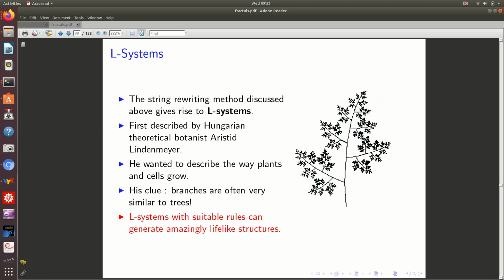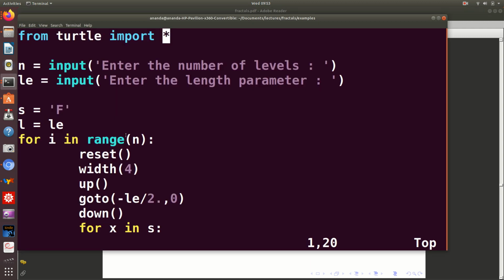We will now take a look at a Python program which implements the L system code that we were talking about. In particular, we will use the L system to draw a Koch curve. The code looks like this. It's pretty small. It's a short piece of code. And even if you don't know the Python language, it should be pretty easy for you to understand what's going on here. The important thing is Python has a module called Turtle, which gives you ways of drawing stuff on a canvas. This is very much like the children's programming language Logo.